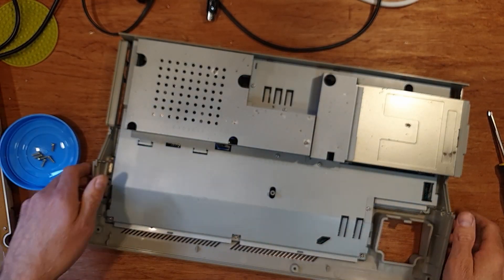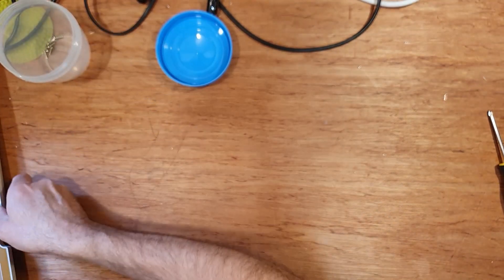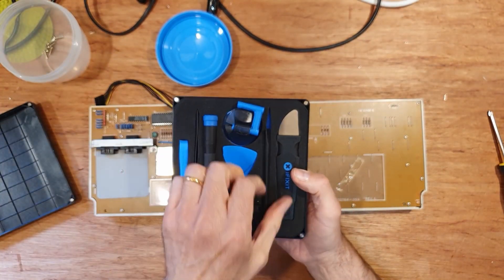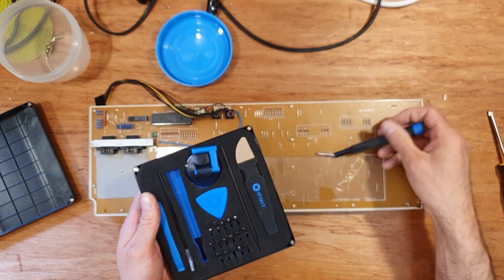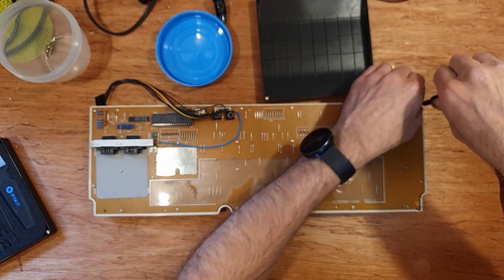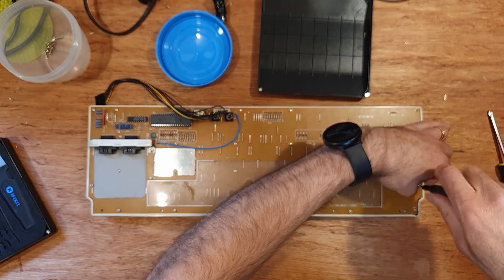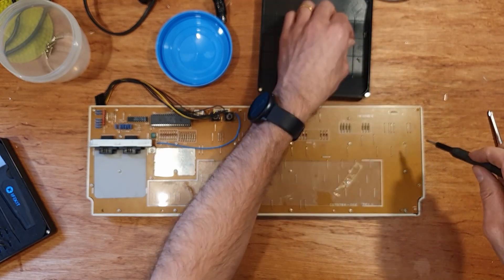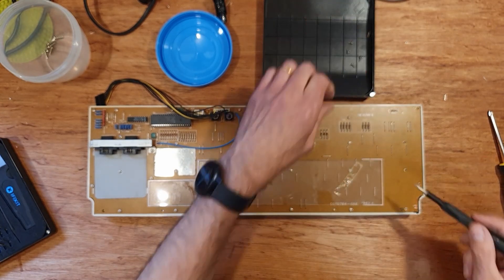Now it sounds like I'm not an Atari fan, and there is a kernel of truth in that. But there are things I really like about the Atari 520 STE. For instance, the bulletproof RF shielding inside — it's an insane amount of metal, giving literal armour plating. I can only imagine the design meeting where this was discussed must have included the phrase: must be able to withstand a direct lightning strike whilst being run over by a truck. Also the aesthetic. Its rival, that shall not be named, was and is a decent looking wedge of beige. But the Atari had some flair that left us Commodore fanboys green with envy, even if we wouldn't admit as much.